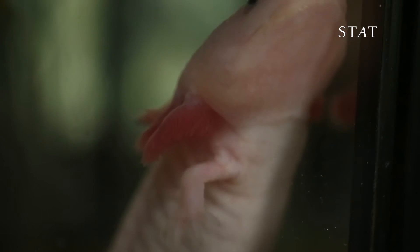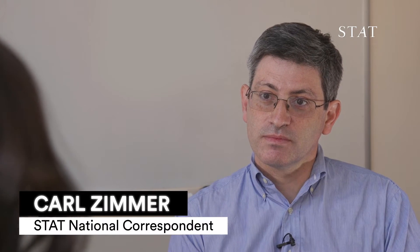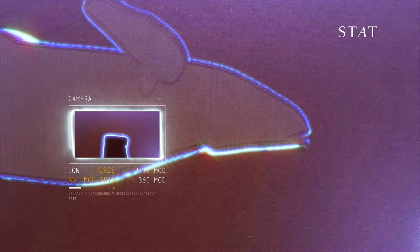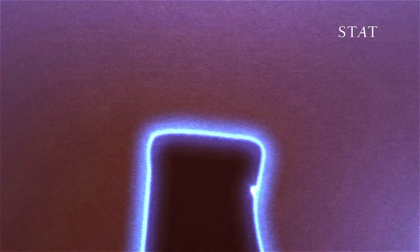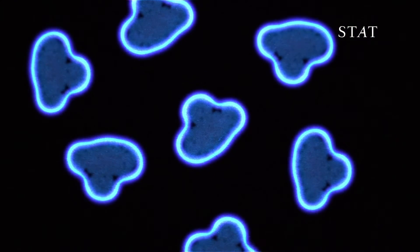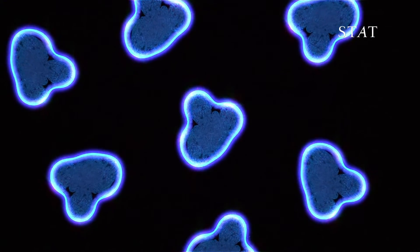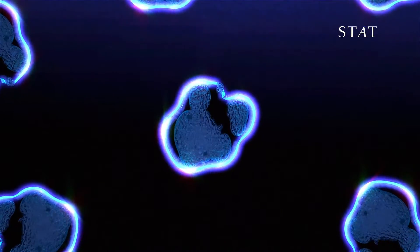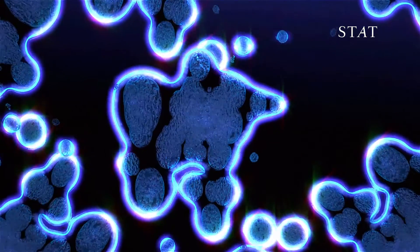Obviously in the wild there's no one to stitch them up or give them antibiotics or anything like that. So what happens next is that a very special kind of skin crawls over and covers the wound. Over the course of several days or weeks, a little bump forms — a little translucent mound. Inside are a bunch of cells called blastema cells. They migrate to this little nodule and then they proliferate like mad, meaning they divide and make many more of themselves.